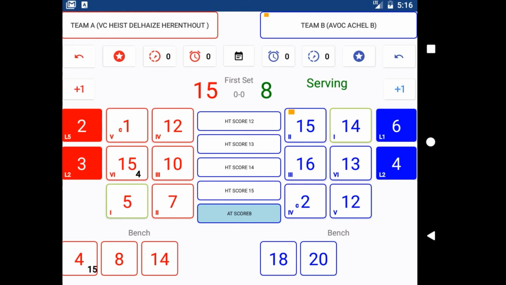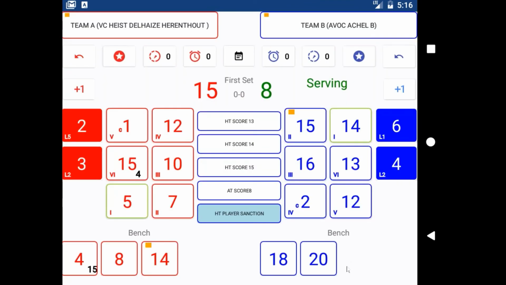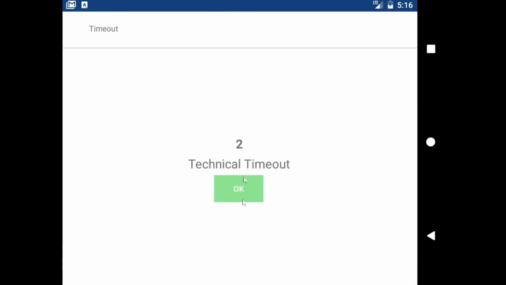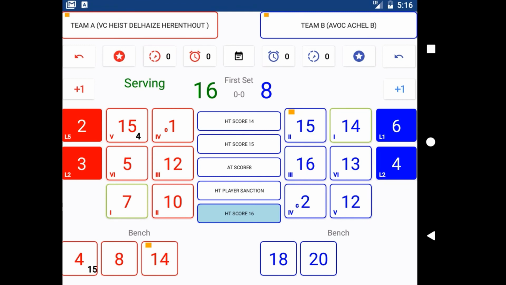Finally, the bottom row shows the bench players that we have available for each of the teams. If you click on a bench player, you can apply a player sanction to this player. To help during the scoring, you will get various warnings for things like timeouts, and if the maximum player swap is reached and so on. These then help prompt you to perform an action or warn of illegal actions.